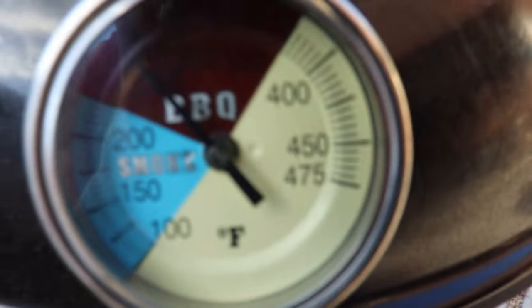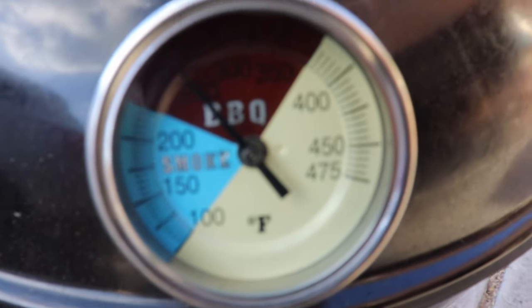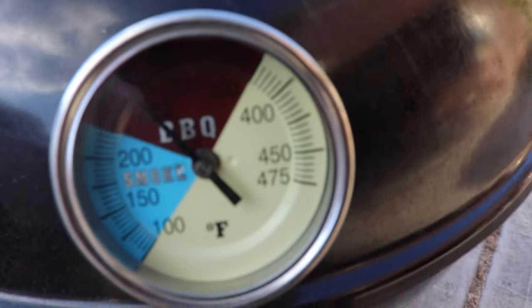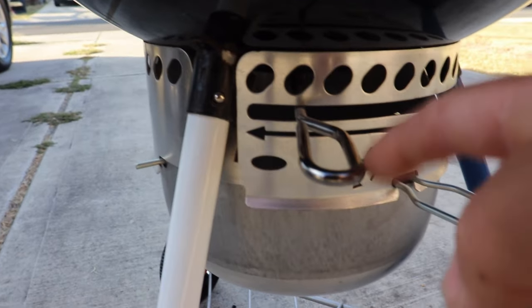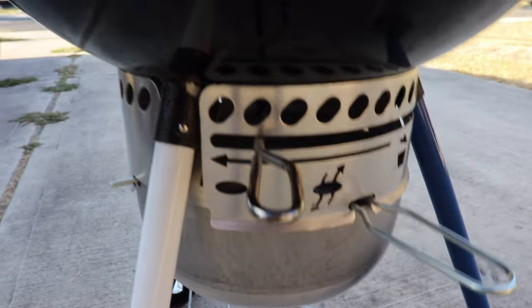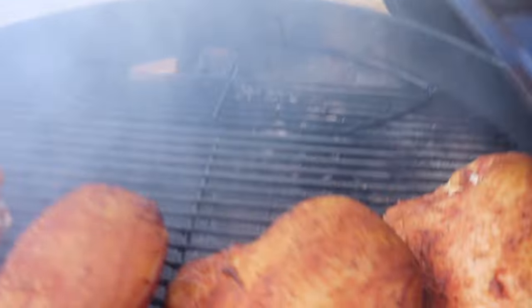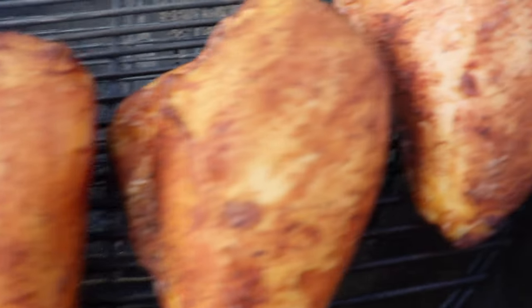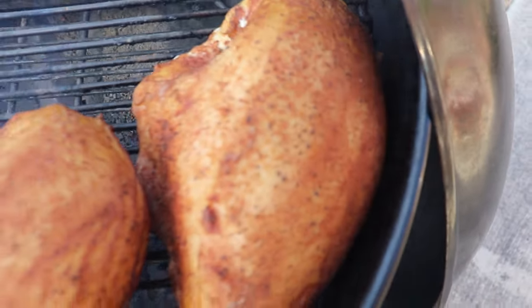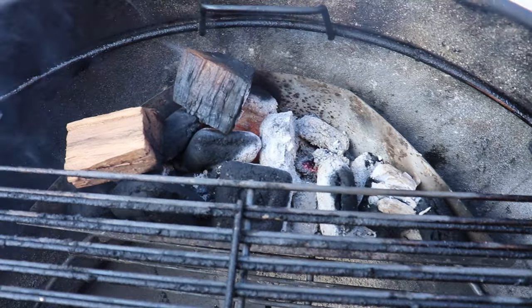All right, let's check the temp. We're sitting at, what, close to 240? Yeah, wide open. And I did shut it down. So, that's what it looks like right now. If I shut it down even more, it's gonna completely close it. Oh yeah, look at that. They're coming along. Some big chicken breasts. Looking good on the B&B so far.